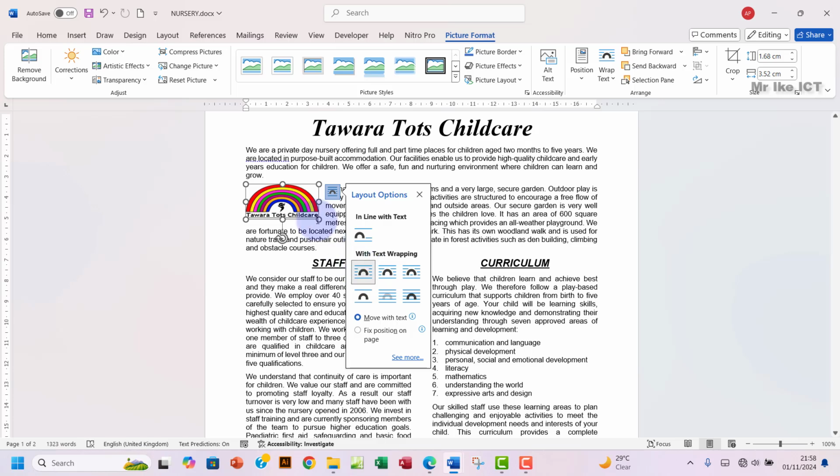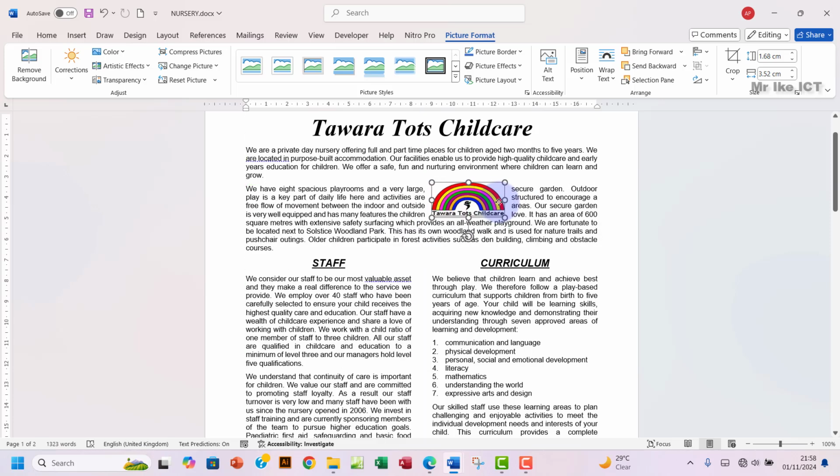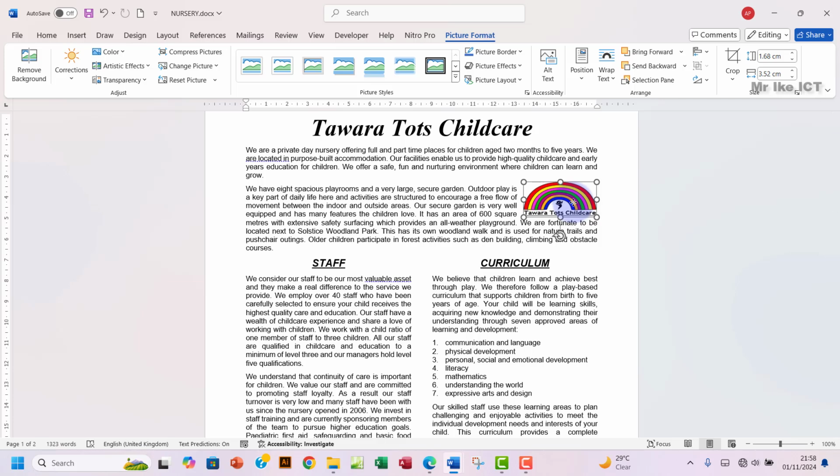I love to use Square so that it will wrap around the image. I'll move this image to the right and make sure it touches the margin. I'll move it up a little bit, then down. Okay, good.